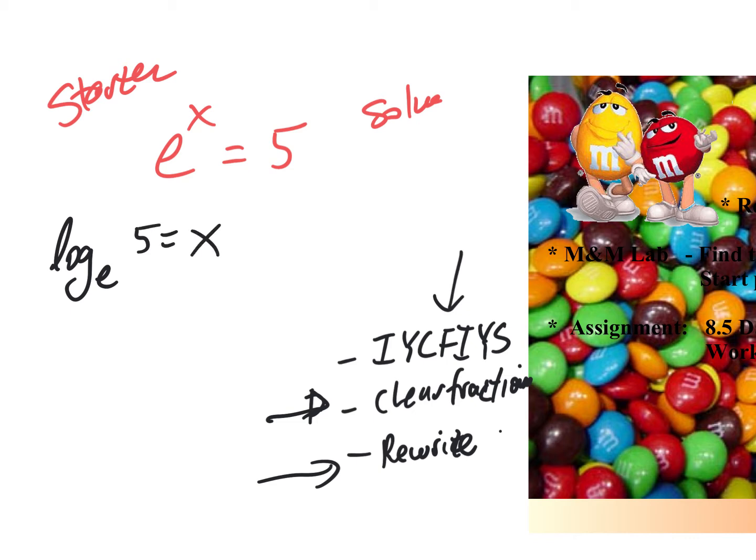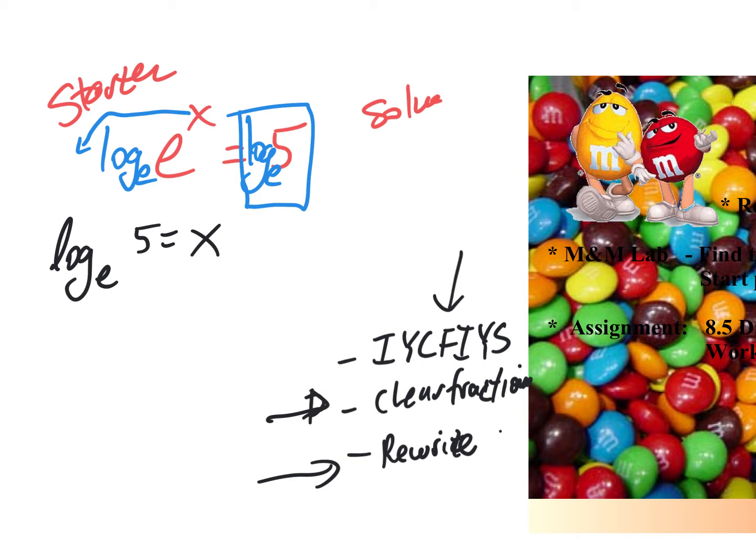Raise your hand if you had that one right. Awesome. I'm curious if anybody did it this way. Log base e, and they put a log in on both sides. And then you should know that this can go down to the front, and therefore it just turns into x. And you get the same thing, but your x is on the left this way, which is kind of nice.